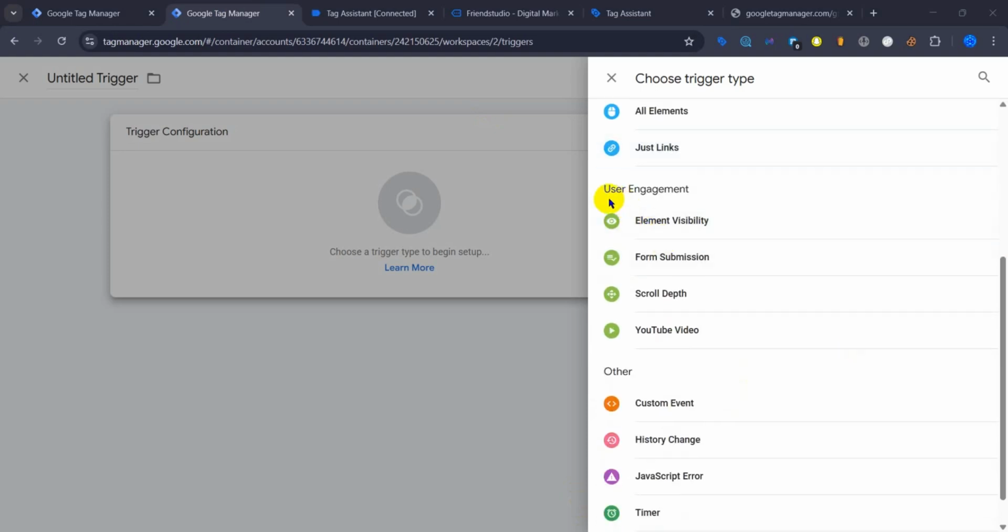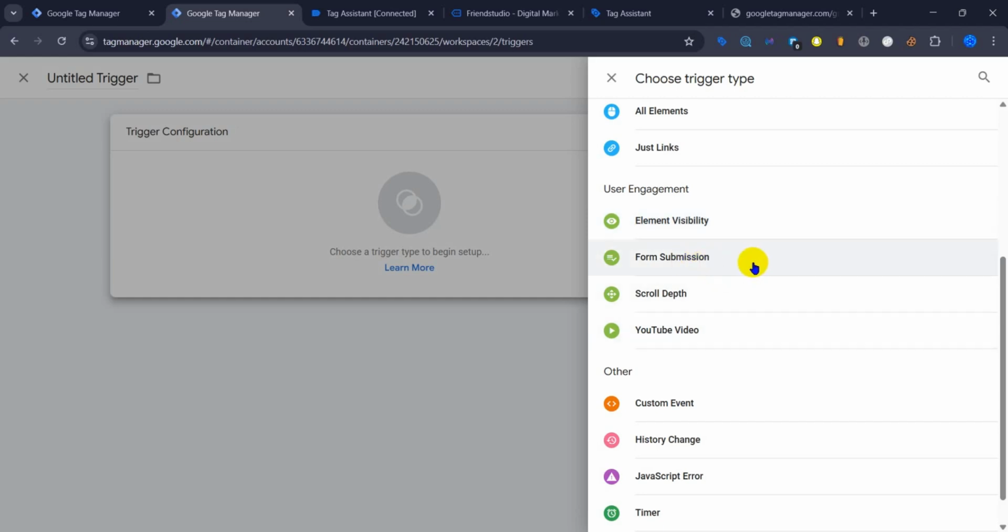Now here you can see user engagement, with some more new trigger types. The first one is element visibility. If you believe that our event should fire once any element appears on any page, you can utilize this method.